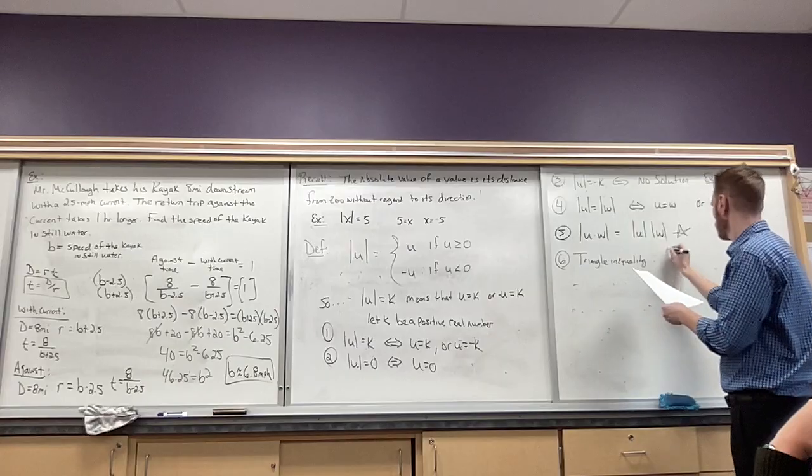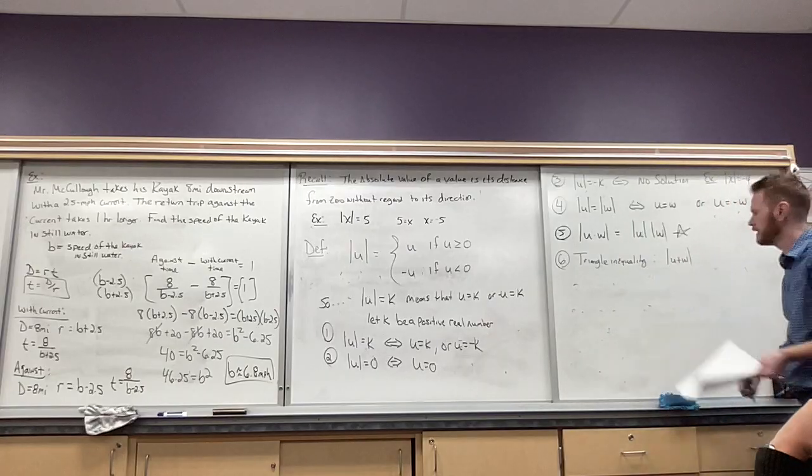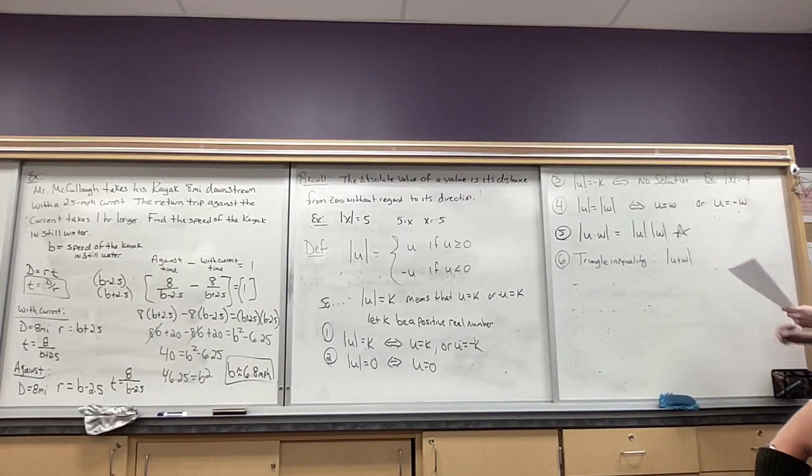Okay? So you could take the addition of two values inside absolute value, and that's less than or equal to the individual absolute values added. Okay? That looks like a weird W. Let me change that. So again, this is another one that we use a lot in mathematics that pops up periodically, especially in different proofs. So I just want to make sure that you at least have these in your notebook. And again, if you ever see it in the future, you have that with you. Okay? All right. So let's start solving.